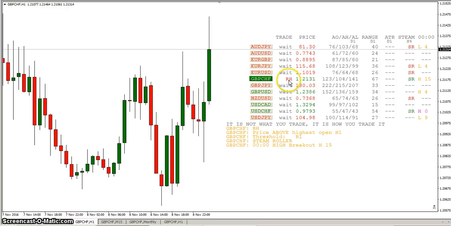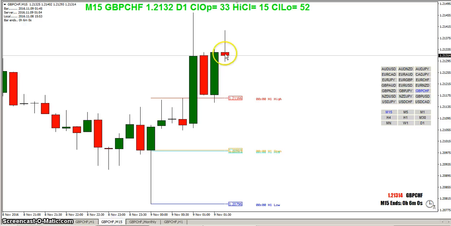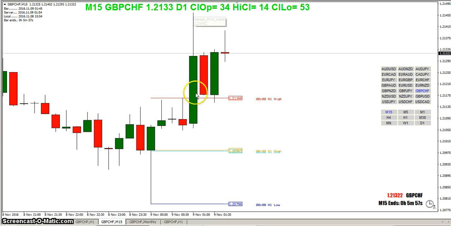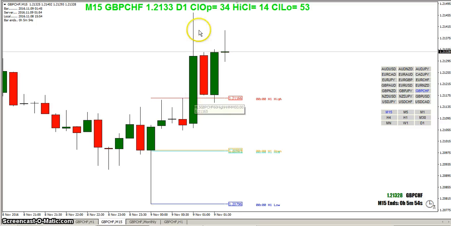And so you can see right here, it's within 20 pips of that high rat zone, and it's above the H1 highest open, well, considering there's only been 2 for the day. But that was a nice little breakout trade right there. It dipped back down, and you could have caught it again. Double dipping.